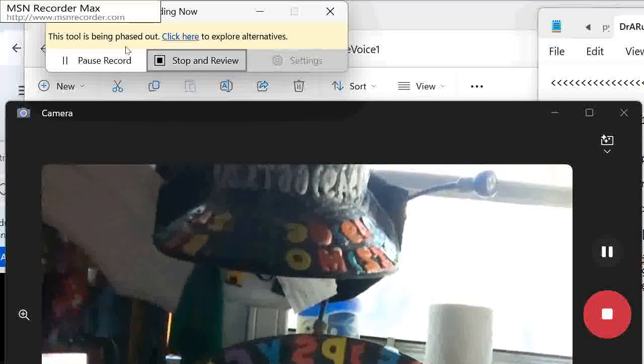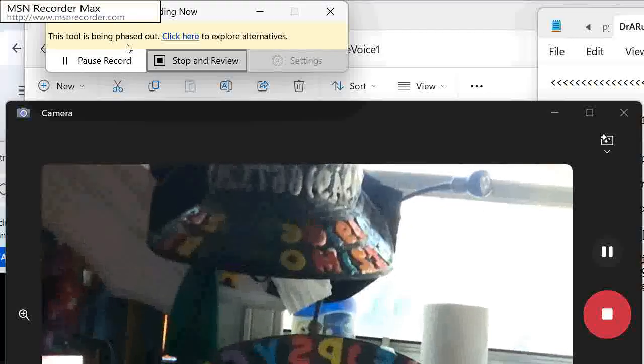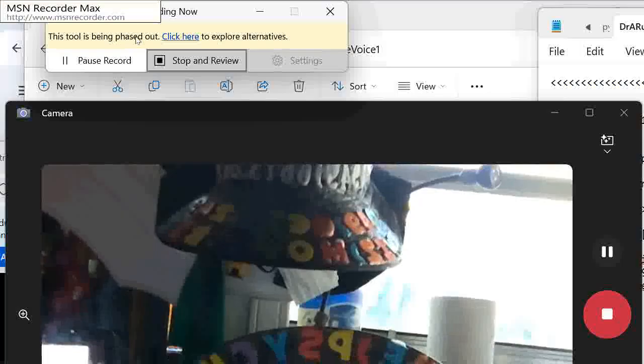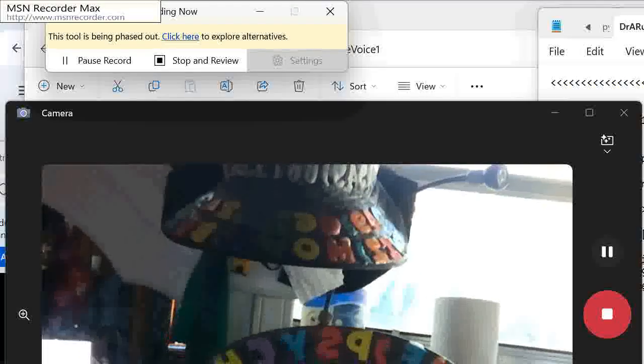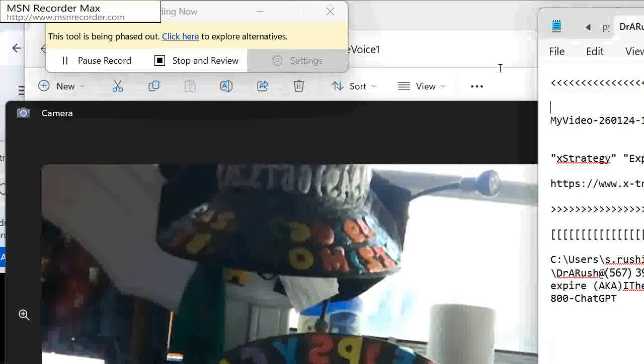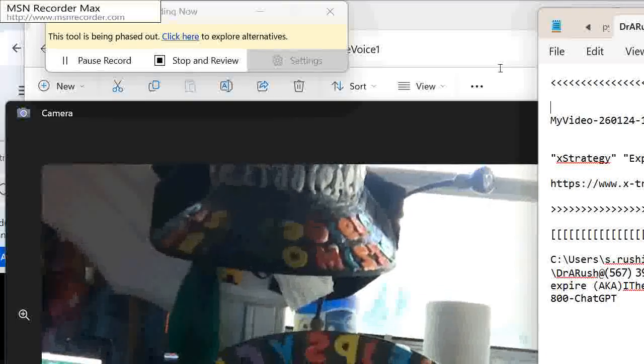And until I press the button, stop and review, PSR.exe will continue to record every keystroke and every screenshot in between them. And then I put notes in my notepad here to record it in text files.